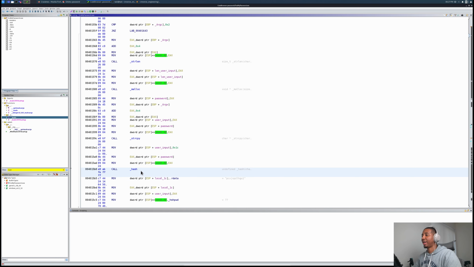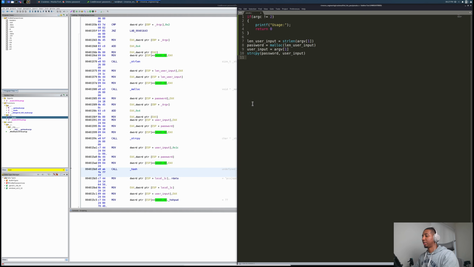And similarly we see it calls this hash function here, and we're going to have to take note of the fact that our user input is now hex 1c. Then we're going to call hash on password and user input. I'm just going to say is 0 hex 1c so we can remember what that is. This is essentially our user input that's being passed in there, so it's a little bit clearer what's going on.